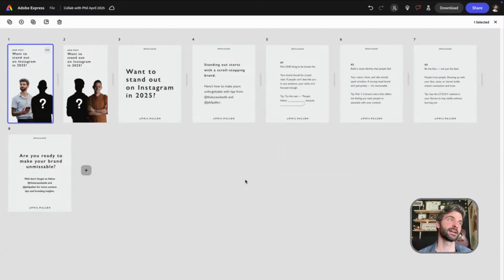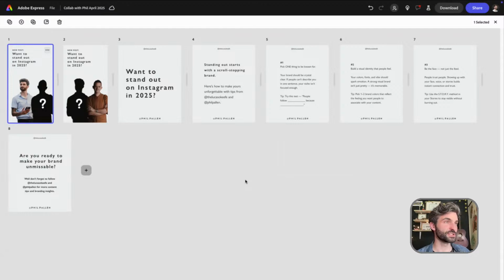Maybe you use things like a shared Google Drive folder to send files to people. And that takes a lot of time because you have to then download the projects, upload them to Google Drive, send that folder to your collaboration partner or your colleagues or people you're working with. They have to then download it themselves and post it.